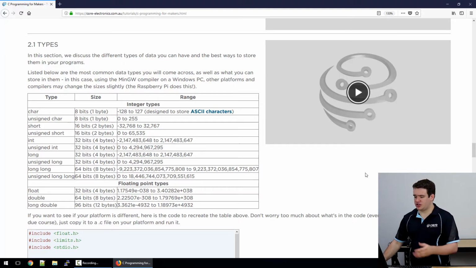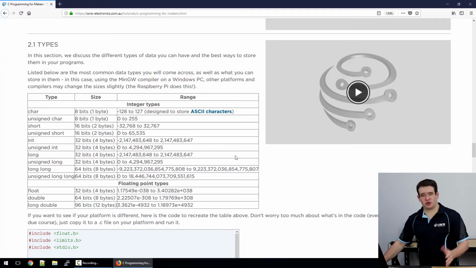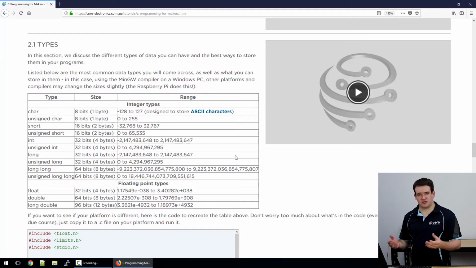So if we look at the workshop page for this section, I've made a table of the different types of data you can use. So for instance, if I wanted to store a word, it is made up of individual characters, and we can store characters inside a char variable. But if I was to store that data inside a different type, it could have a different meaning. We can also interpret that character as a number. So if we wanted to say lowercase a plus 1 equals lowercase b, we can do that.